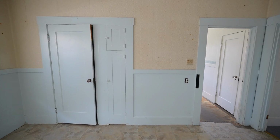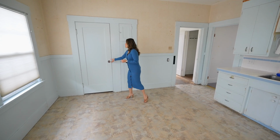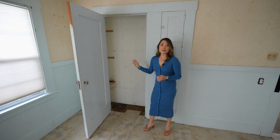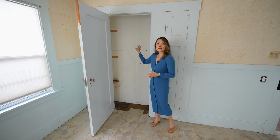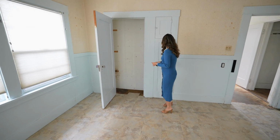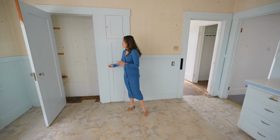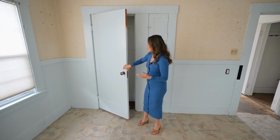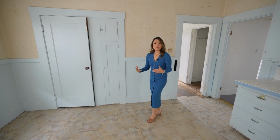So this would be a prime wall that we can utilize. Currently, there is a pantry in here that's very shallow because the previous owner already moved up this wall to use the space for the other room in the back. Then there's also the old school ironing board right here. So I'm thinking to actually remove both of these things so we can put more cabinets and countertops along this wall to make this kitchen more functional.